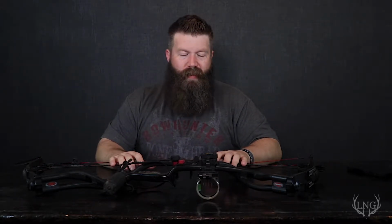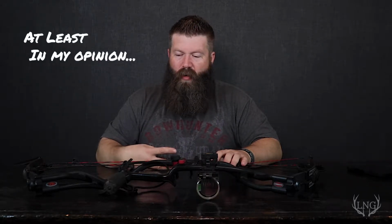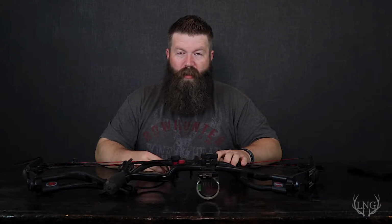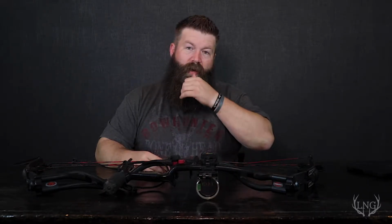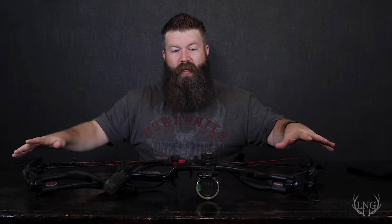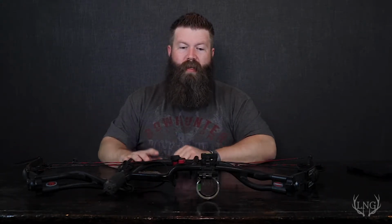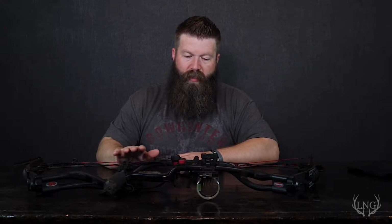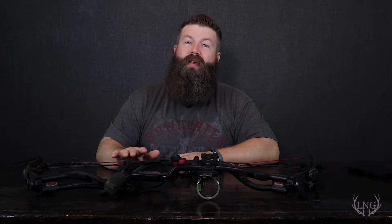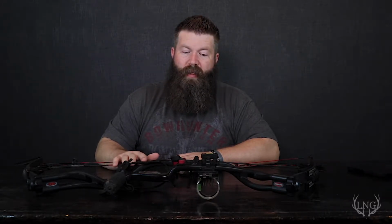To me, it's more of a part-of-me type tool that you just become one with. It may sound weird, but you can ask an archer that's done it a lot, man. They can actually feel if something's funky, if the vibration is different. It's just a whole different experience than a gun, and it's going to take you time to learn. So definitely understand that if you get into archery, you're going to be in for the long haul.